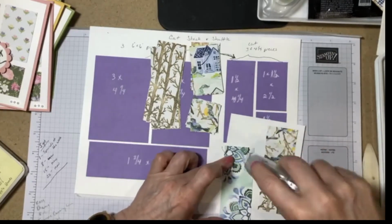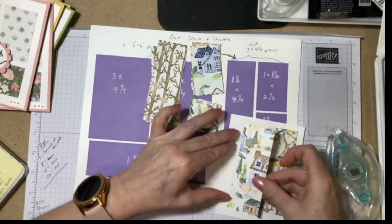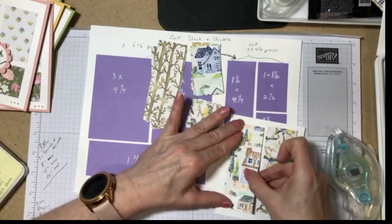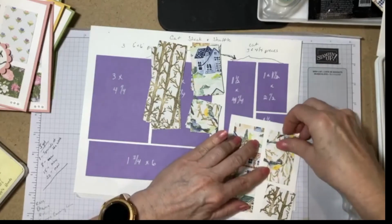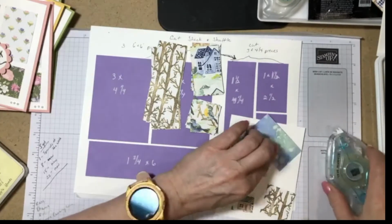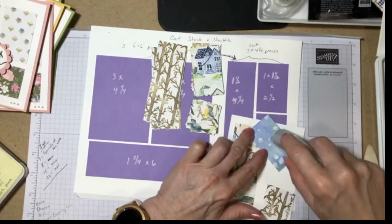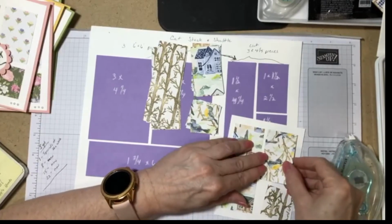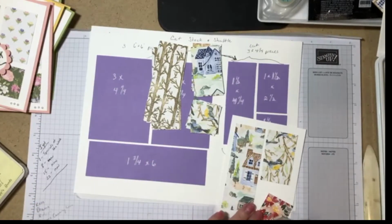Put some seal on it. So I started with the long one and I tried to get that even on the side so that I had an even amount on the top and bottom and the sides. And then I went with the next longest. Oh, come on. Why does the seal do that? Okay. And then we're going to do this.